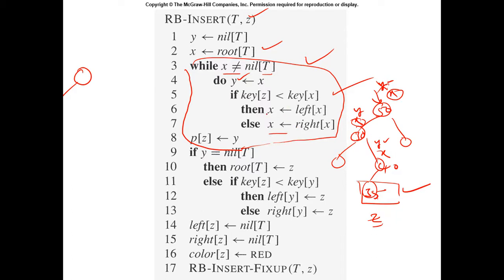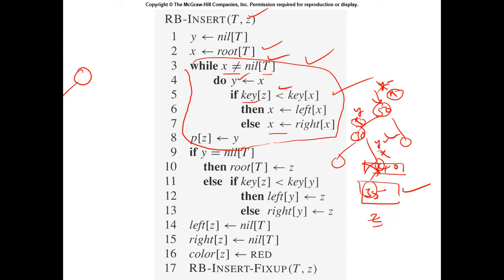Okay. Again, this is going to be repeated how long? Until x is null, right? Until x is null. Now you can see your key is compared with 40. 35 is less than 40? False. So you go to the else part, and when you go to the left of the same, it will be null. Initially, it is null, right? So x becomes null, so you come out of the loop.